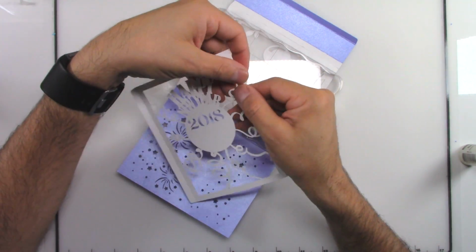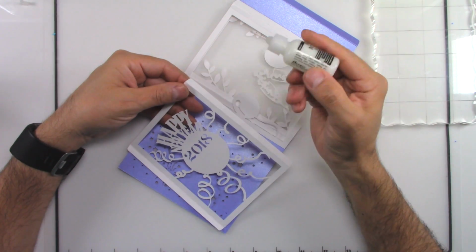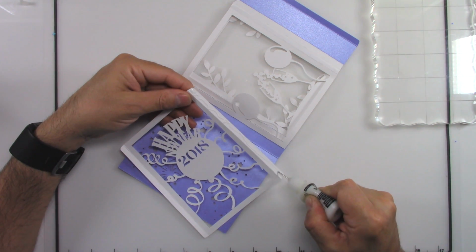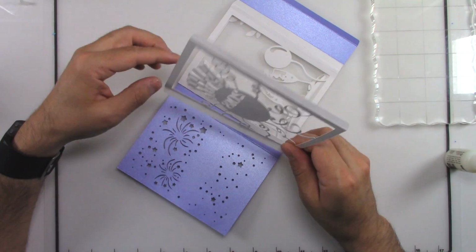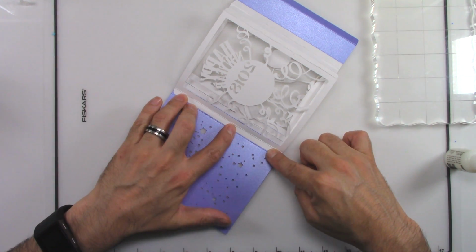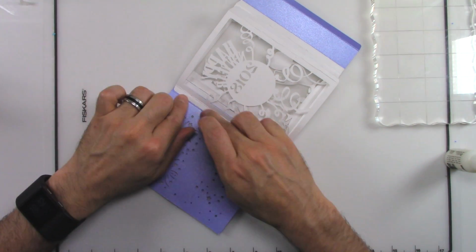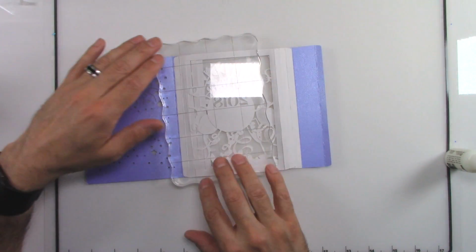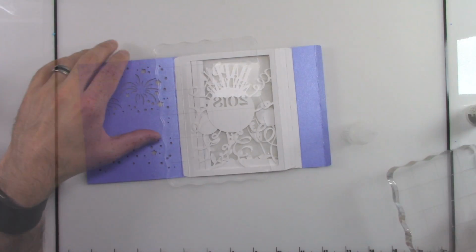Finally, glue the last of the layers. This is the Happy New Year layer. Apply glue to the tab, and please notice that this tab is folded to the back of the card base. So align that edge to the back fold of the card base. Glue it in place, and you can place again your acrylic block on top of it to hold it. Let it dry for a couple of minutes.